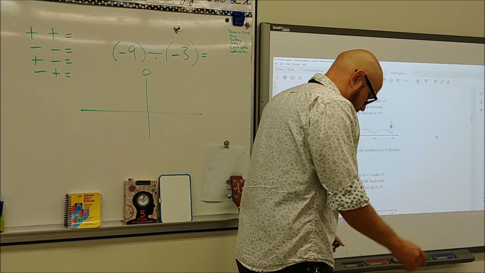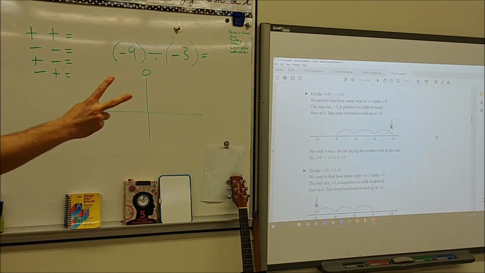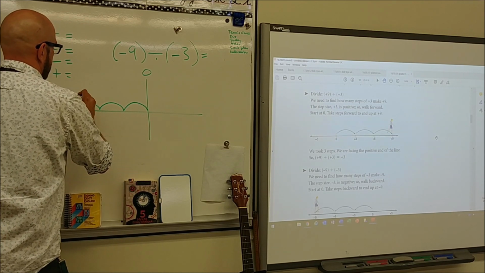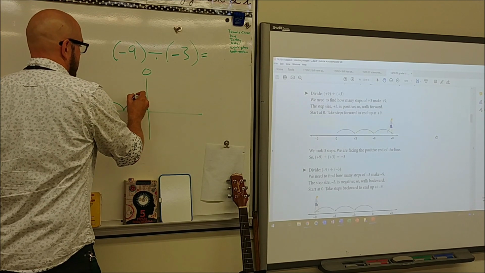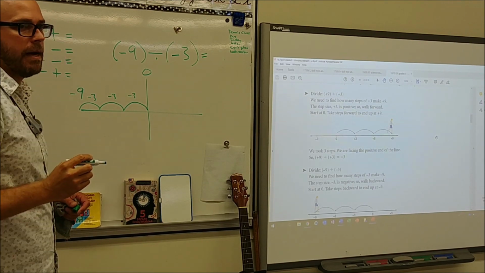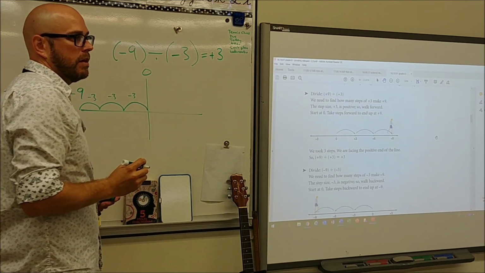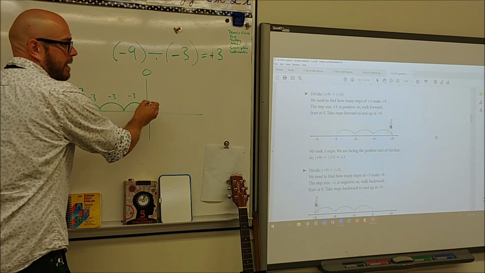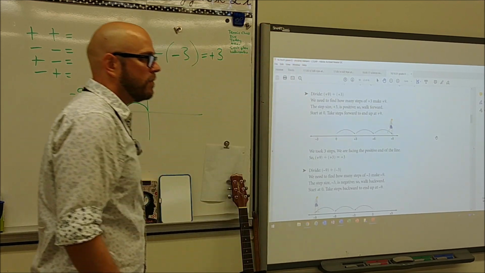I'm going to walk backwards 3, minus 6, minus 9. So I went 1, 2, 3 to minus 9. That was one step that went minus 3, one step minus 3, one step minus 3. How many steps? 3 steps. I took 3 of those backward steps. Now, why is it a positive like that? Because if I'm taking negative 3, right, because I'm going backwards, what's negative 3?